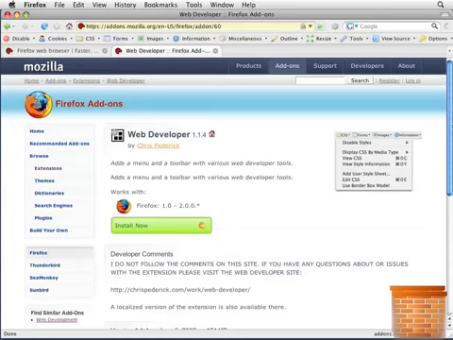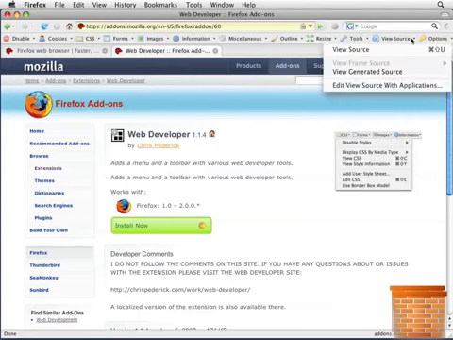If you spend some time looking at the Web Developer toolbar, you'll see that it actually does an amazing number of things. Here's a couple of the ones that are particularly important when you're working with AJAX. Now, I'm sure you've looked at view source before. Everybody's looked at view source. It's a great way to learn HTML in the first place. And here's view source. But more importantly, here's view generated source. Much of what you're doing with AJAX is adding elements to the web page. Adding elements, replacing, moving things around. View generated source lets you look at the web page as it is currently on the screen.